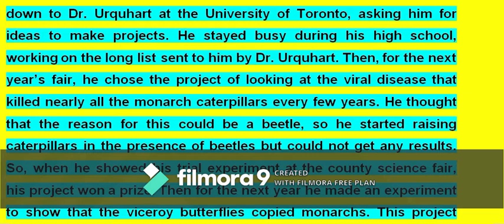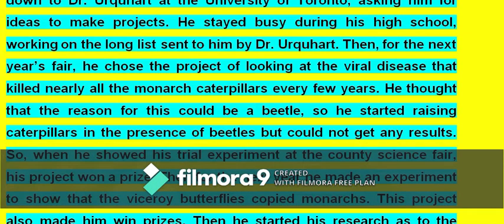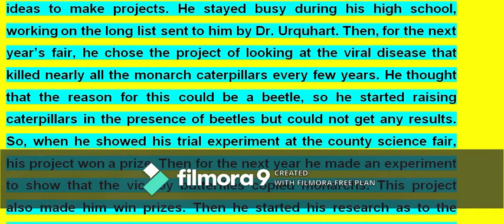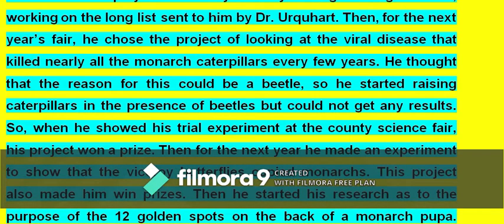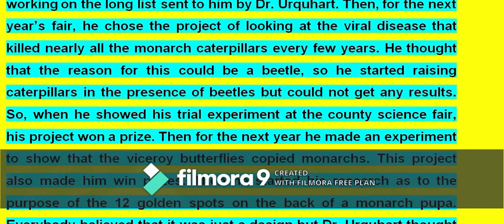He thought that the reason for this could be the beetle, that means another insect. So he started raising caterpillars in the presence of beetles but could not get any results. So make a note of this also. When we are using the graphic organizer, we will collect all this information and tabulate it. So when he showed his trial experiment at the country science fair, his project won a prize.